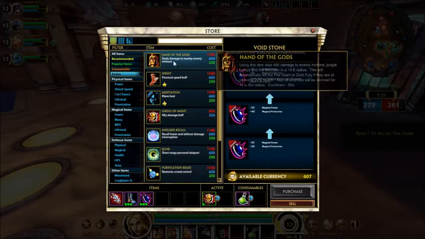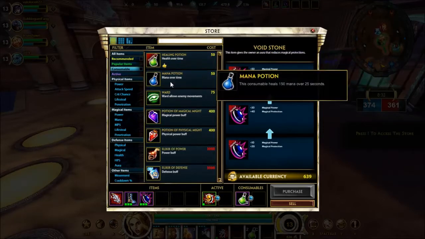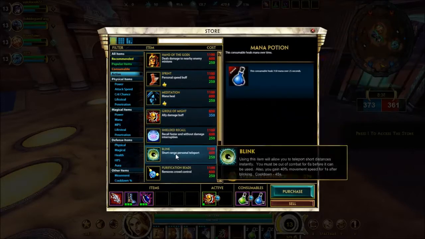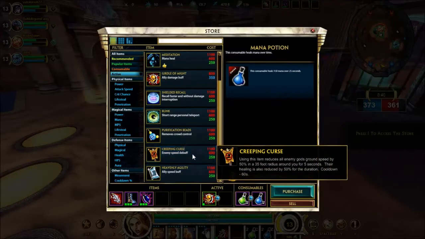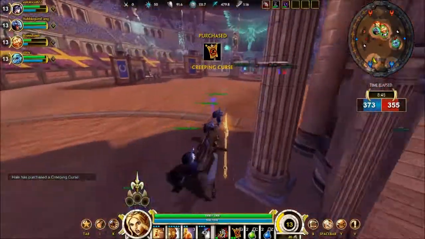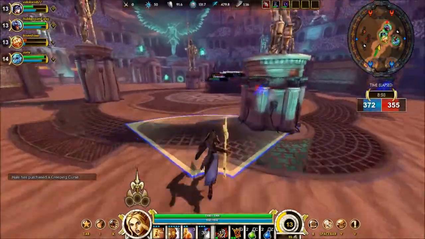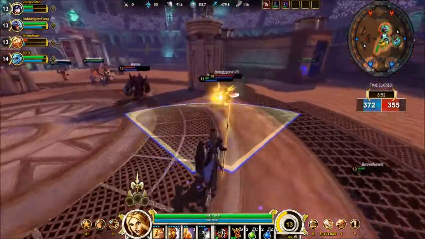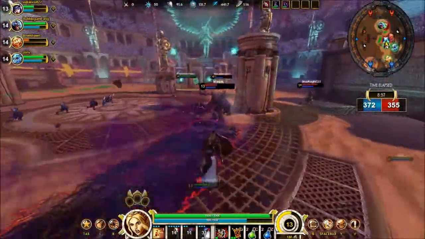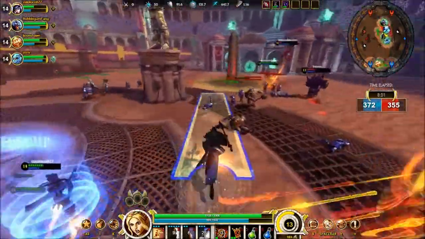Alright, let's get a little something. So I think Girdle of Might will work well. Also, I think Creeping Curse would work well if you're going full support, because you're going to be drawing people to you. I got 2 levels of that. I only wanted to get 1. You're going to be drawing people to you reasonably. So you could Creeping Curse them, and then that might help with your ability. Plus it'll allow other people to attack easier, if that makes any sense.